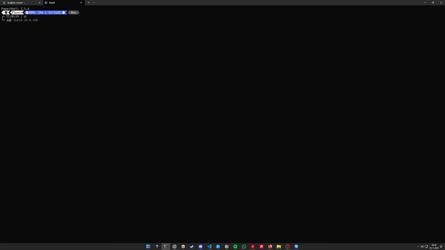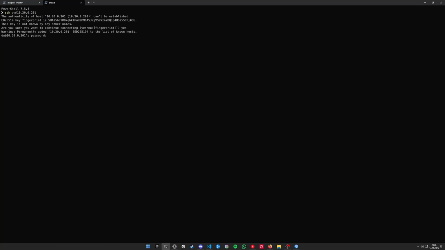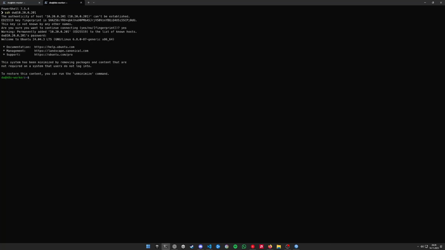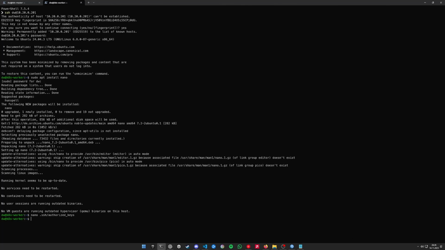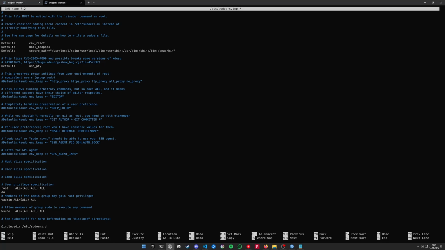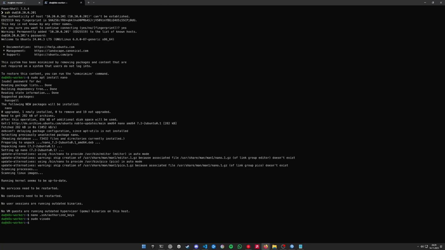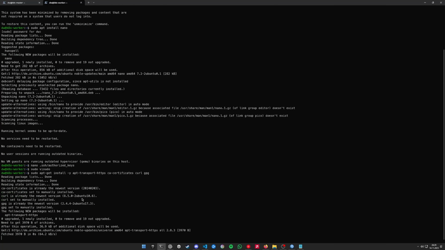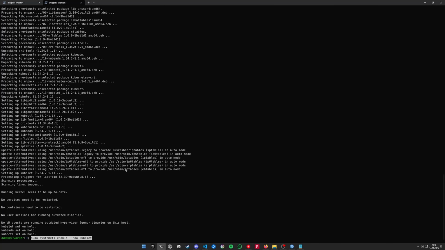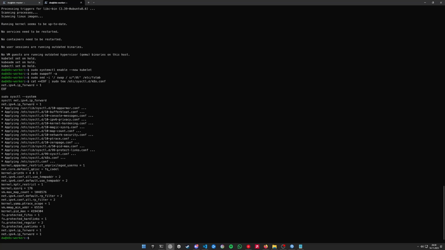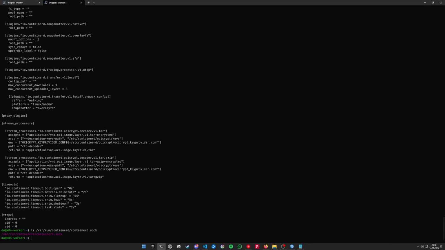Now connect to your worker VM and repeat the steps we did earlier. Set up SSH, update everything, disable swap, install containerd, and install kubeadm and kubectl. But this time, don't run kubeadm init. Instead, run the join command you saved earlier.